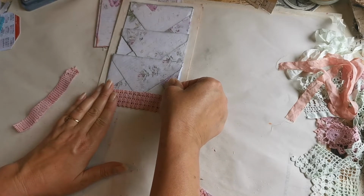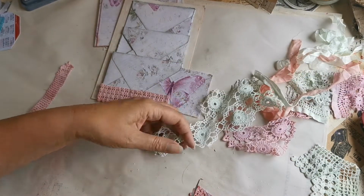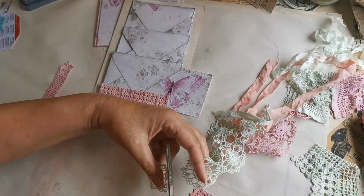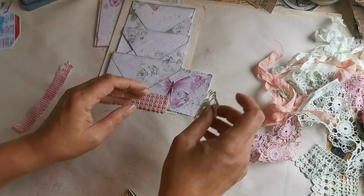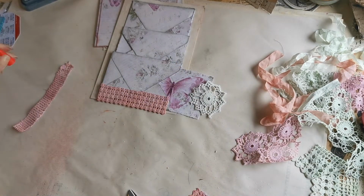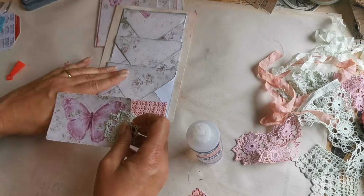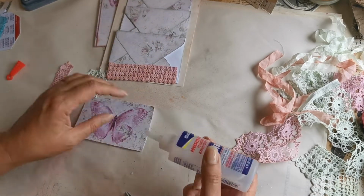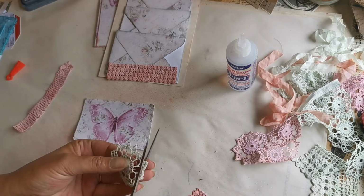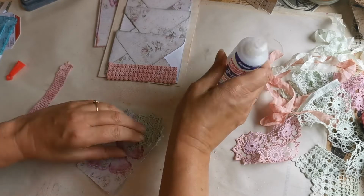And we're going to pull that out. And we are going to put one of these green miniature doily circles on. So we've got a little pull point. So I'm going to just pop it on there, I think, like so. And if I put it on now, it'll make it nice and easy. Or should we put it on the front, or should we put it on the back? No, I'm going to put it on the front, but I'm going to do it down the bottom. So that's a little bit odd, like that.